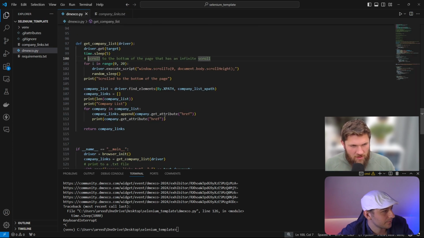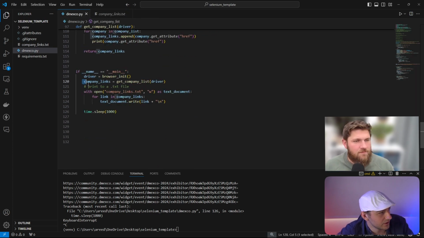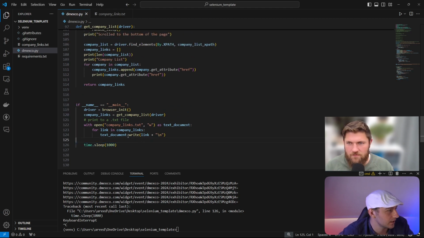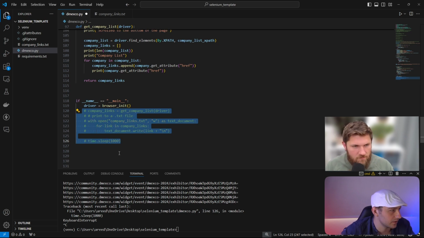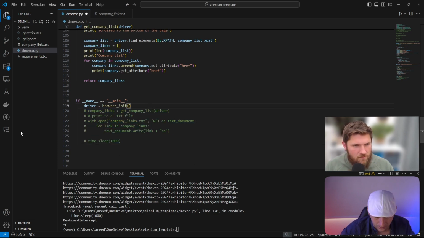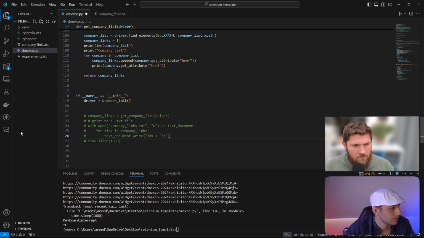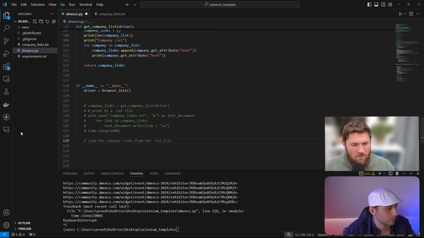So now we can just hash this out, but in a normal scraper, you would run that portion again. But now that all this is working, we can just go like this. That's all old code.